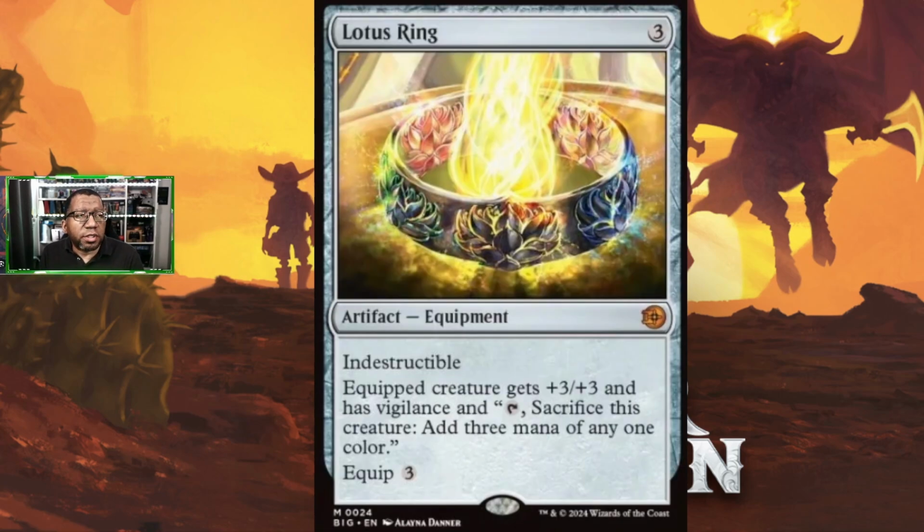Well, this has the word Lotus on it. Let's see how good it is. Lotus Ring, 3 colorless equipment. Equipped creature gets +3/+3 and has vigilance, and you can tap it and sacrifice it for 3 mana of any one color. Pay 3 and equip it.